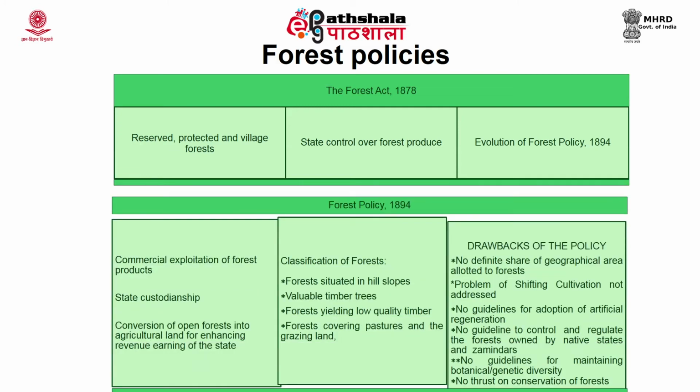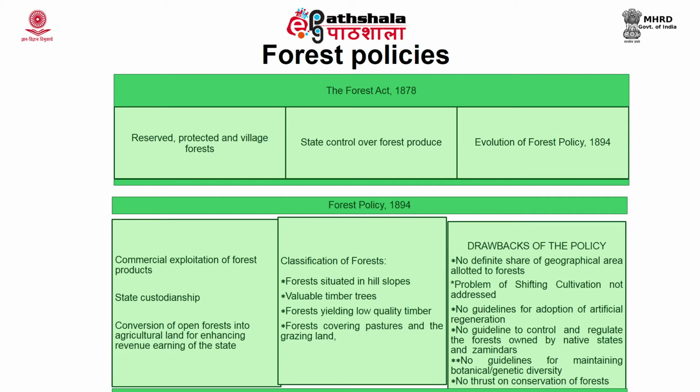The next development we find is the first forest policy of India, that is Forest Policy 1894, which was adopted. Now this was the first formal policy, and the emphasis of forest policy has changed over time. At the time when this forest policy was adopted, the wood requirements of industry and other commercial requirements were increasing, and therefore the Britishers were interested in the commercial exploitation of the forests for generating revenue. And that is where the thrust of the first policy was commercial exploitation of forest products.